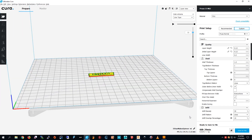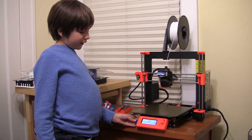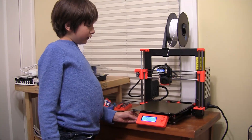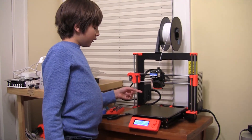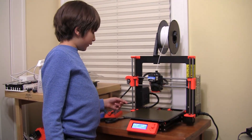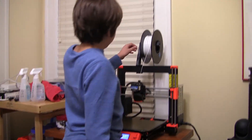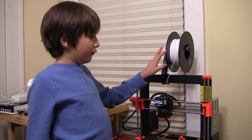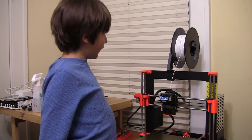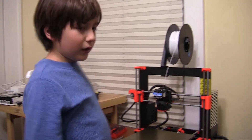I'm going to save it to the memory card. I'm putting the memory card in — remember you have to put it upside down. There's a 0.2 nozzle on there, so try to get that if you can. In the middle we have to change filaments — I have the white and then I'm going to load the blue. I'm going to start it now.